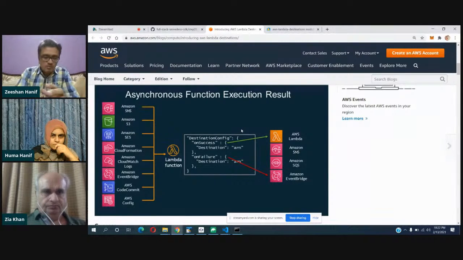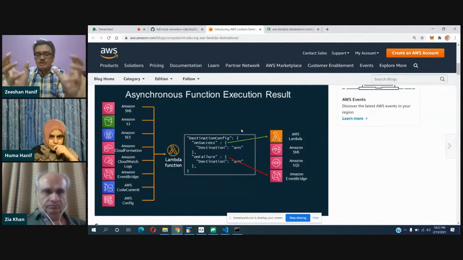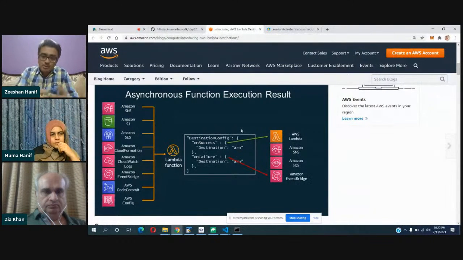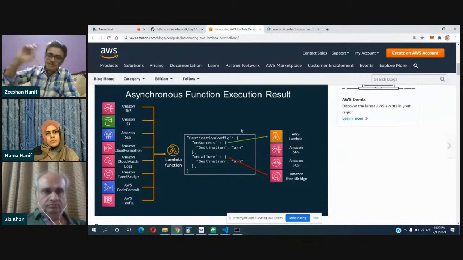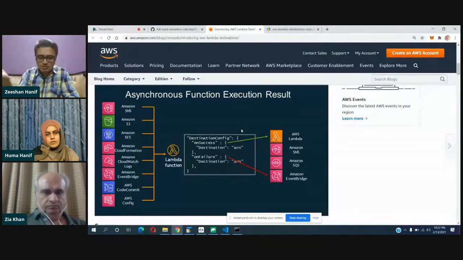So for that, Amazon created Lambda Destination. It's the same Lambda, but you use it as a destination by providing it for two events, success and failure. So once the asynchronous function has been executed successfully, it will do some action for you. It will call another Lambda, or call an event on EventBridge, or anything else.